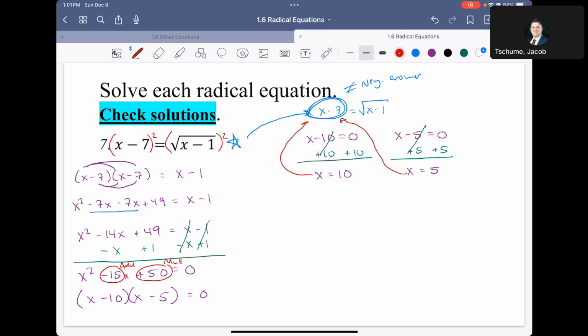Beginning with the first one, if you plug 10 in, 10 minus 7 is +3. That's okay. We can have a positive number there. So x equals 10 is a good solution. But if you try to plug the 5 into the left-hand side, 5 minus 7 would give you -2, which is not allowed when you're solving a square root equation. So therefore, x equals 5, we have to throw out that answer and only use the answer +10. And so that will be the only solution of this radical or square root equation.